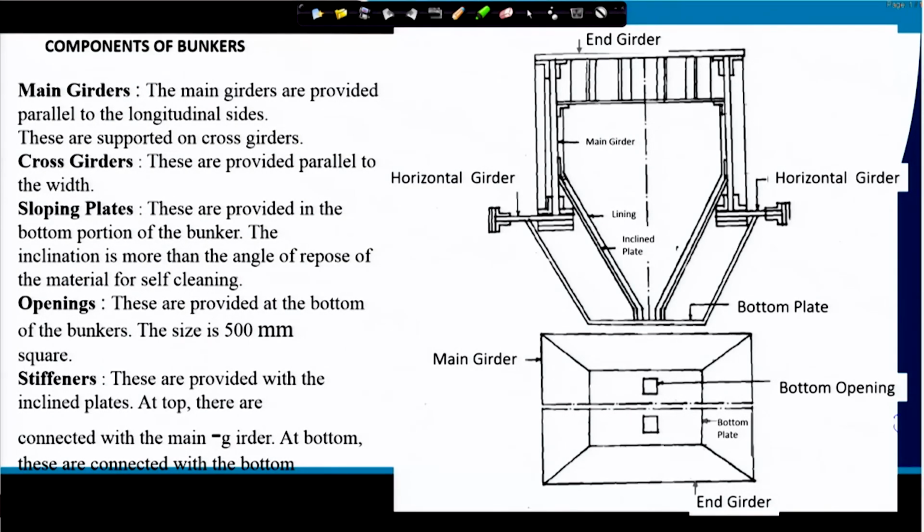It can be constructed with different materials, but basically the main components are a main girder, that is a structural component, and there are some cross girders to retain the material. Then you will have an evacuation system, that is a receiving section.